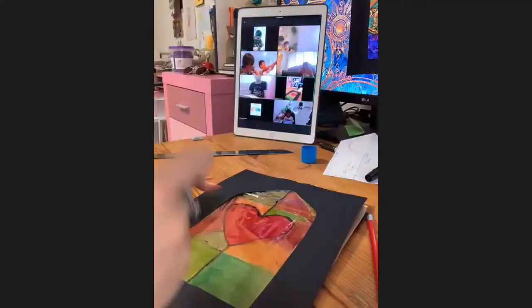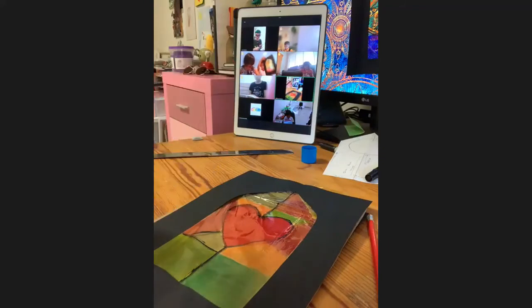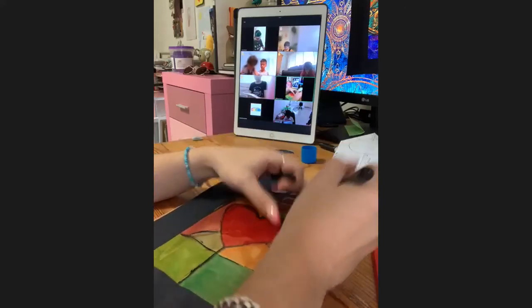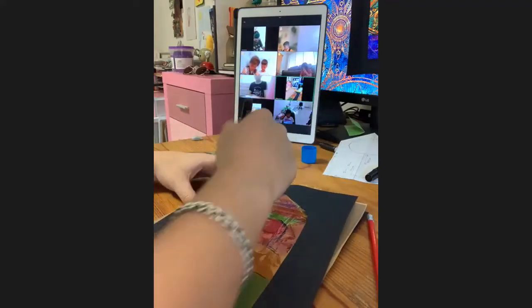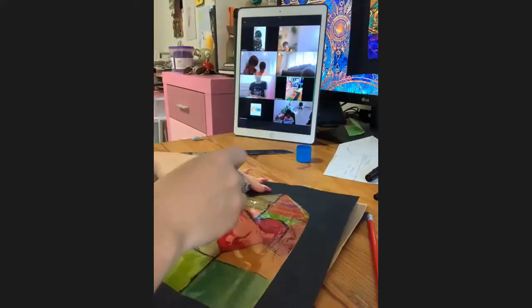Make sure you have a texture that's going to keep working while you're using it. If your texture runs out, grab a different black. Oh, that looks so cool. These are all looking so good. And the best part about these, whether you've used thin paper or baking paper or cellophane, is we can hold it up next to the window and see what it does. See if the light comes through.